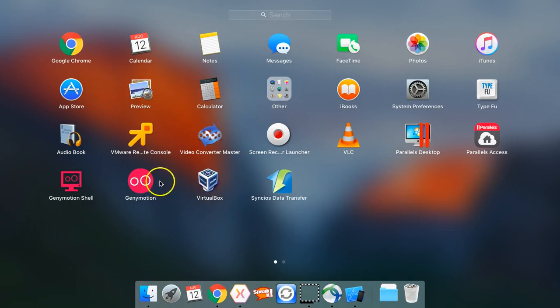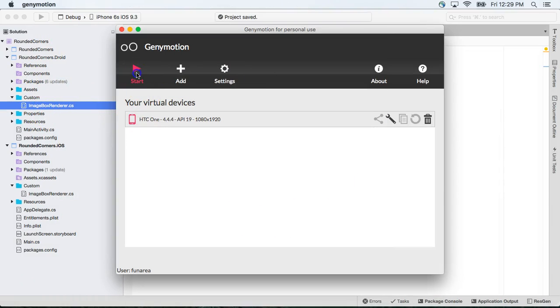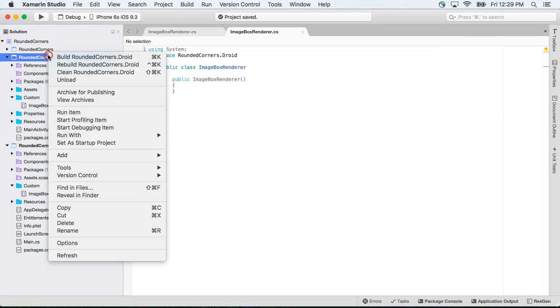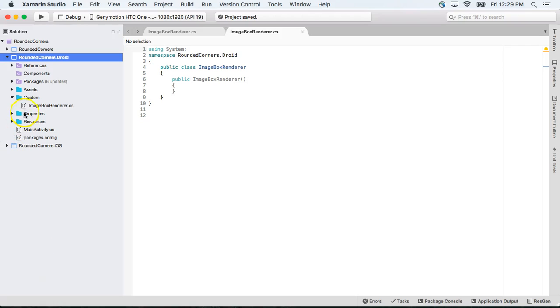So what I'm going to do is I'm going to get my Genymotion up and going, so that way I have an Android player. And then I'm going to set Android as my startup project. And before I write any code, I just want to make sure Android is working.